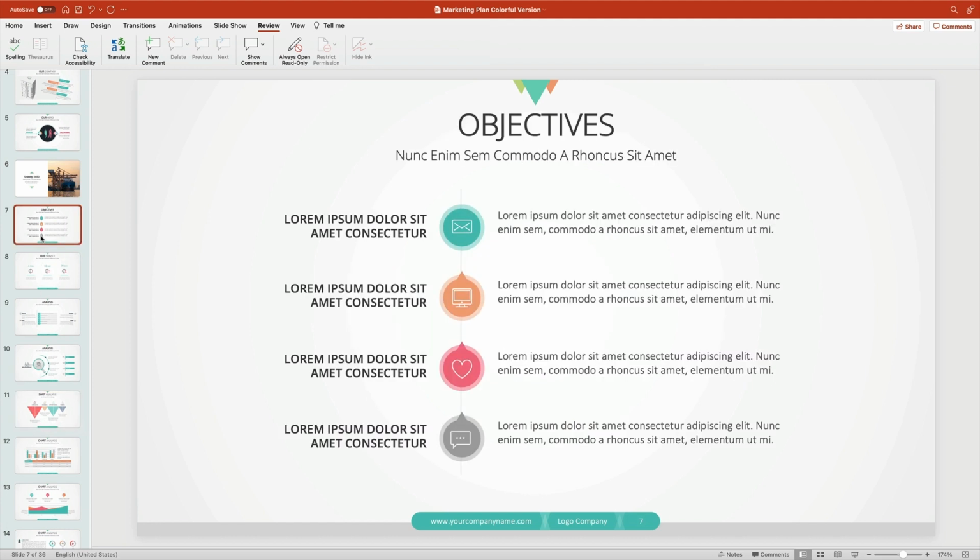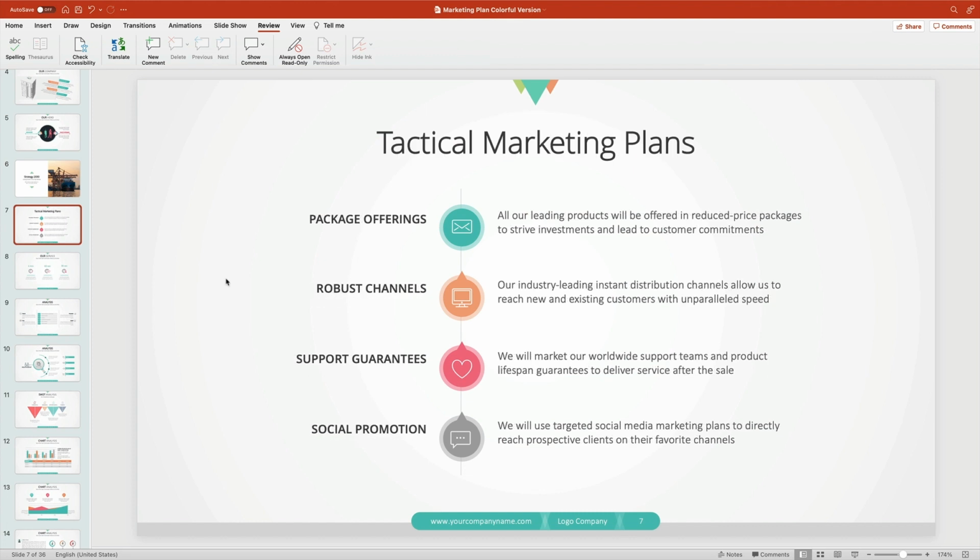On slide 7, you can set your tactics. These are different from your strategy, but they're a part of that. Think of a strategy as an overall guiding principle. Tactics are the things you do to bring that strategy to life. Here, you can see this infographic presented as a vertical design. This slide is great to really tell your story and outline your marketing plan tactics. Jumping forward again, you'll see how this slide looks with key details filled in.